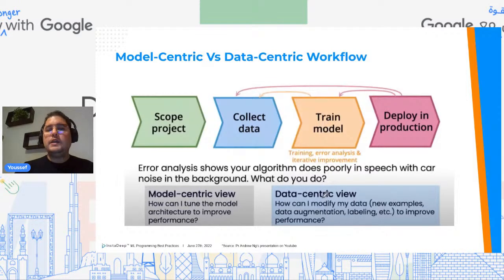Here you will keep the same model. You can take a ResNet 50 or a ResNet 18. It depends on your image sizes and the complexity of your problem. So you just take a normal model that's not sophisticated or complicated, that you can easily implement, and you try just to improve your data each time and increase the accuracy of the model by just increasing the quality of your data. While the model-centric approach usually could give you an improvement in accuracy of, let's say, 1%, 2%, 5%, the data-centric approach could give you 10 to 20% better accuracy.